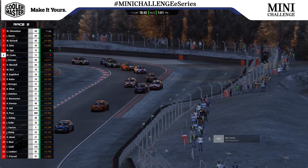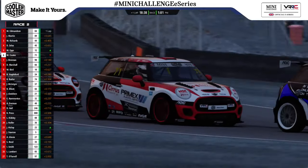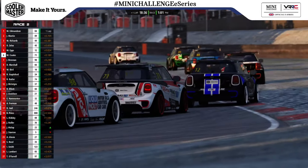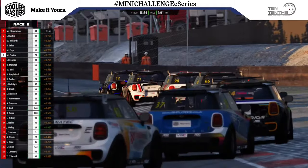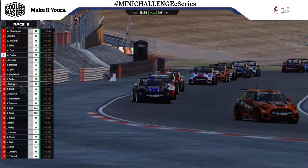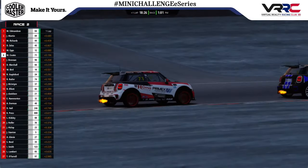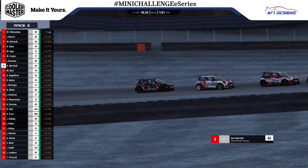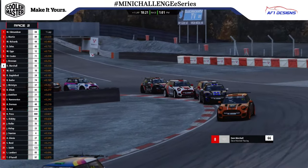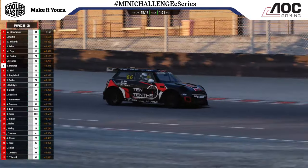Max Coates dicing it out with Mike Epps. That's a good perspective to have. And, you know, again, this is what Max Edmondson here is going to be learning from this experience, as the other runners. Dave Marshall, incidentally, already up into 8th place from 12th on the grid. Wants top 5, wants to be ahead of Jack Mack. And he is at the moment because Jack Mack is down in 12th place. So McIntyre, again, don't write him off being in 12th place because he's the silent assassin. He'll work his way through.